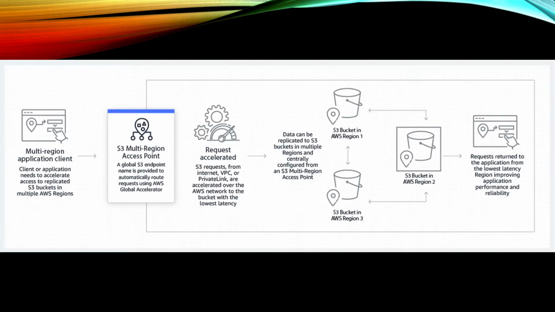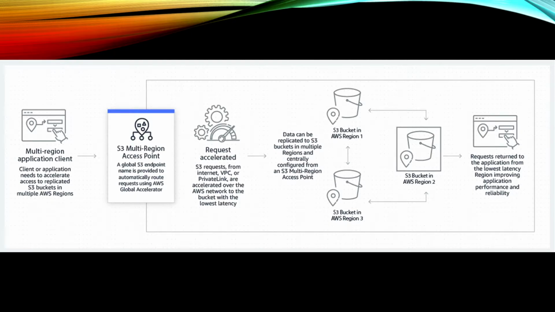And behind the scenes it uses Global Accelerator, which is one of their products, which finds which bucket has the lowest latency. Then your request will be routed to that nearest bucket and you will access the data from there, and the data will be returned or uploaded in that particular bucket. So that's how multi-region access point works behind the scenes. You get one access point, you connect to it. After that, it's AWS who does all the magic behind the scenes, finds out which bucket has the lowest latency and connects you with that.